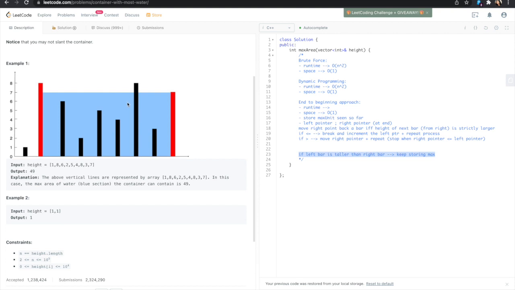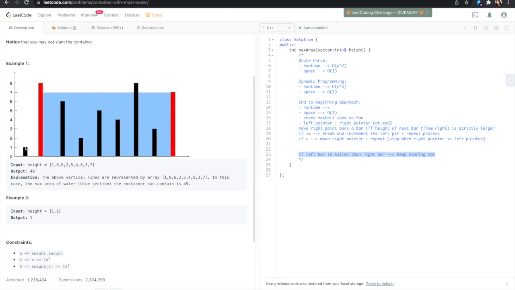Because if you think about it, that would not give us the value of the amount of water in the container starting here, but eventually we'll still get the largest amount of water that can be stored in the container if we always move the smallest bar. So if we have a left pointer here and a right pointer here, we move this one, because that's the smaller one.